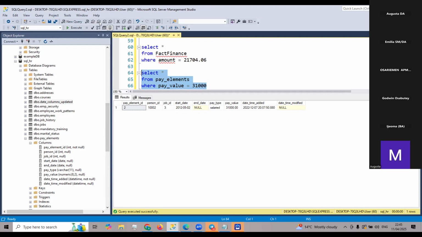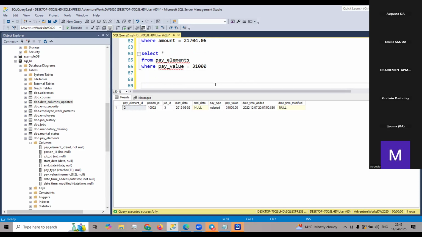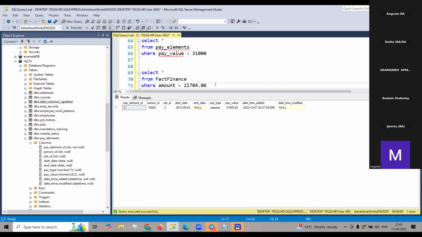Okay, let's go back to our AdventureWorks database. And let me copy this again. We can also have select all from fact finance where amount is greater than, let's say greater than, okay?